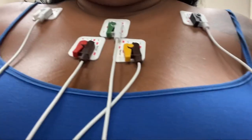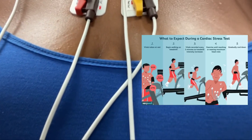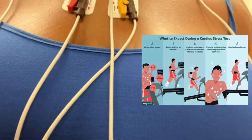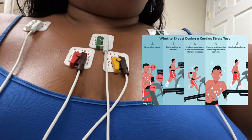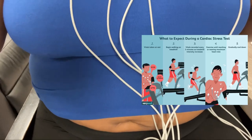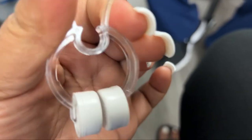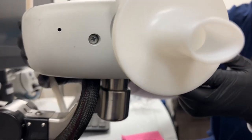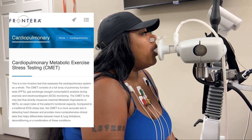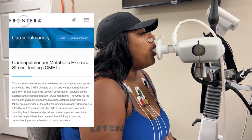Now it's time to do the second test. Sometimes the stress tests are done with a treadmill and other doctor's offices they will use a bike — it yields the same results. First, the technician will clean off the area of skin with some alcohol pads. Then they'll take the electrodes or the little patches right here and they'll fix them or attach them. Then it seems like you're all wired up, but they'll attach one more thing and it's this blue thing on your finger. They also gave me these nose plugs because they want to test my lungs and my heart and they want to make sure that my nose is closed and that they're getting the right results from my lungs. To sum up this test, I'm basically breathing in and out at different rates and different paces, but I'll give you a few seconds to read this.